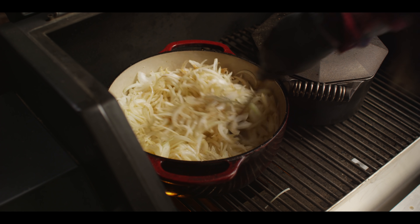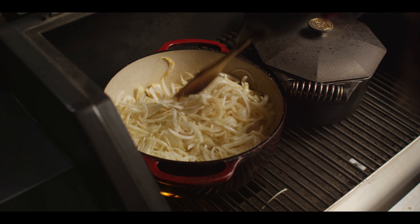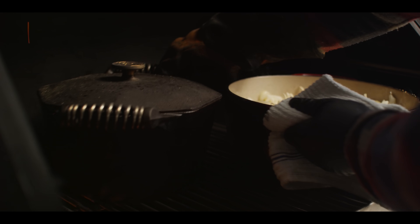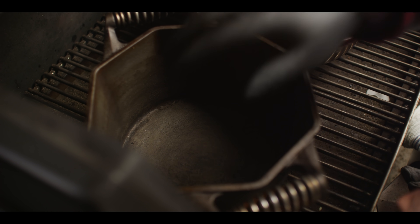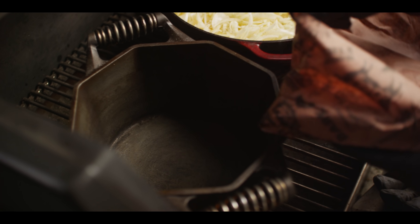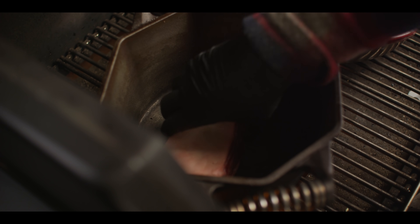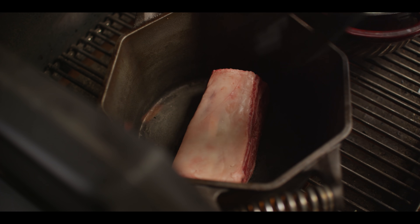The only way to do caramelized onions right is to give them time. We're not gonna add any sugar or anything like that — we just want them to cook down naturally. Over here is where we're gonna be building our beef stock, but before we put everything in, I just want to get a little bit of color on this beef short rib that we're using in the stock today to add extra beefy flavor. We'll leave this right over the fire for about five minutes, just turning it to start to brown and add some extra depth of flavor.